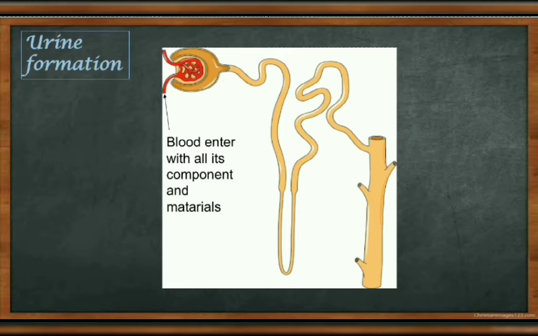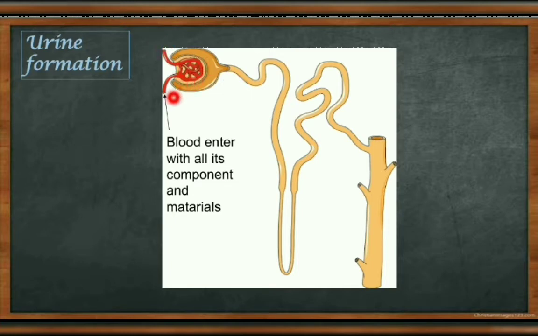Just like sodium, potassium, chlorine, some ions, some protein, amino acid. So all the material, which includes blood, enters through it. When it enters from here, it will become here. After that, it will grow from that side.